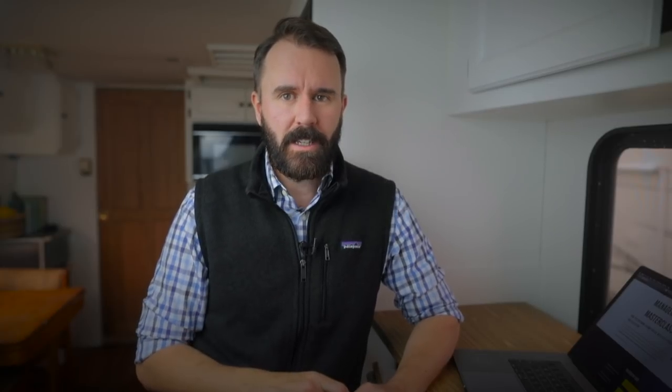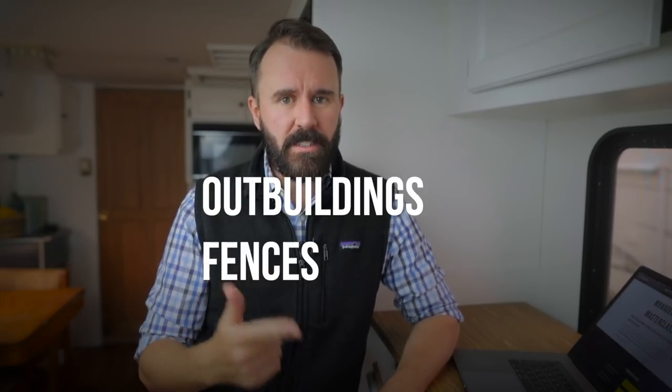I'm going to share with you some numbers, and this is for CAT property. For a typical wind-hail claim, not including file setup and contact, I'm aiming for an hour or less. It doesn't really matter how big or cut up the house is. The only things that can kick me over an hour are outbuildings, fences, and lots of contents — and this includes a giant tree on the house. Even when I got started, the only digital tool I had to run claims with was the early versions of Xactimate, and I wish I could say it's improved since then.